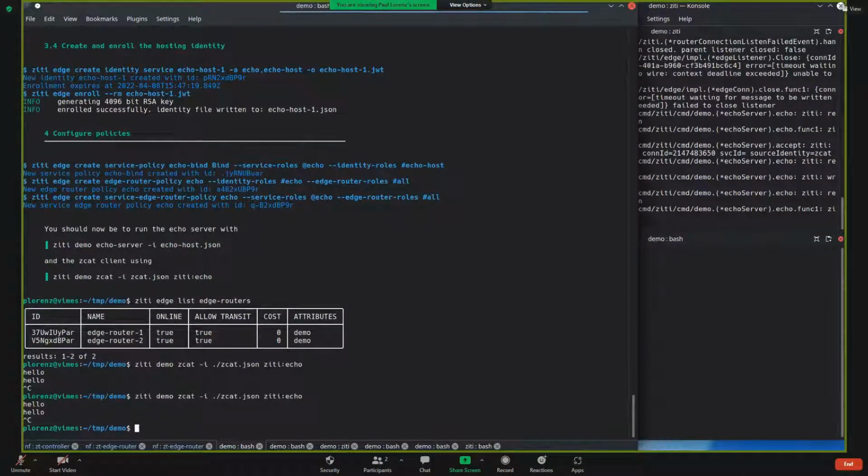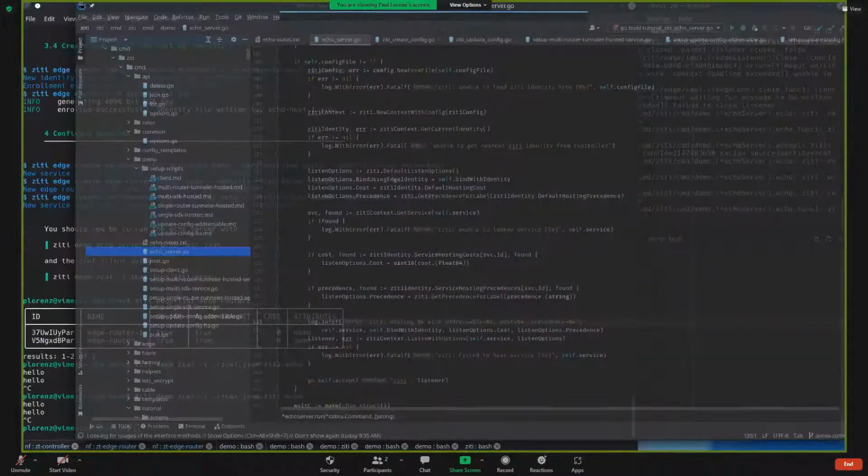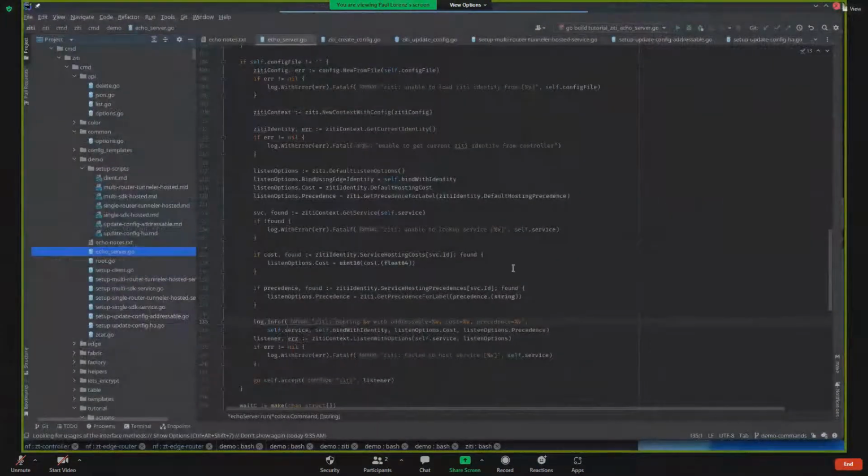Let me, let's see. I'm sharing that screen, so I've got to go over here. Yeah, show us some code. Right. So listen with options. I see the default listen with options. I will oftentimes set the identity. So you have bind using edge identity right there, and that is set probably to true. I don't know what bind with identity is itself, but it's just a kind of configuration flag, right? So in most cases, you're going to set that default. It depends on what kind of service you're hosting, right?